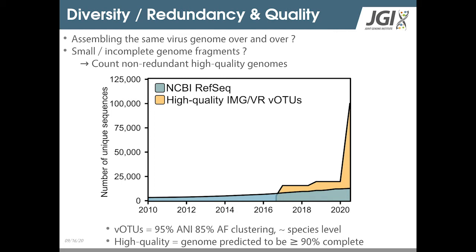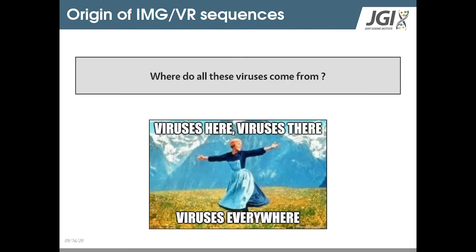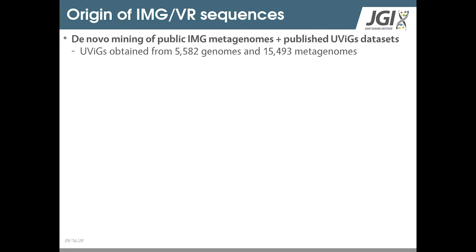Okay, so at least at this point, I should have convinced you that exploring virus diversity from metagenomes is one way to go, and the main way to go if you want to go high throughput and do this very broad survey of every virus you can lay your hands on. So where do they all come from? As the meme is kind of hinting at, pretty much everywhere and anywhere.